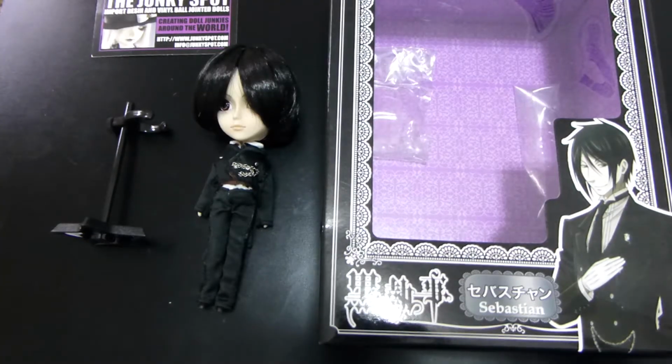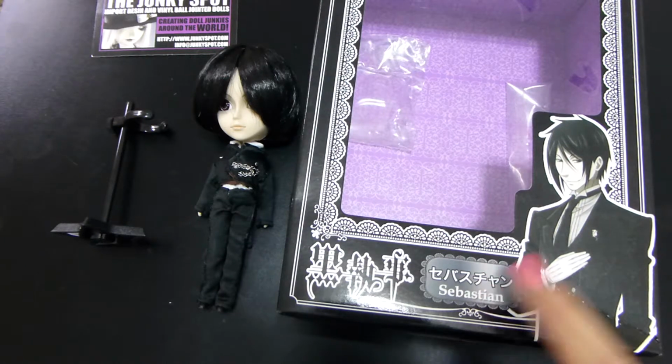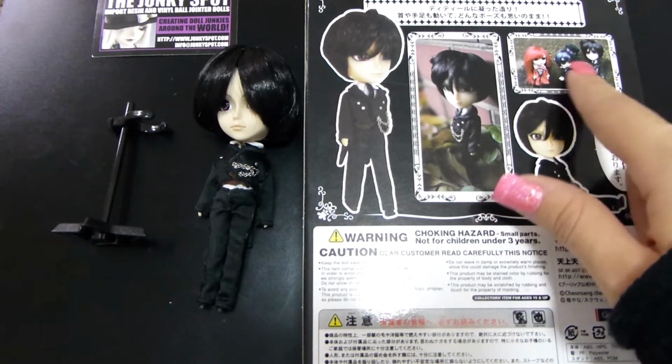So Mini Sebas comes in this really awesome, cool looking box that has the Black Butler logo on it and his name and this really hot picture of Sebastian. And on the back it has a bunch of other really cool looking stuff too, and it shows you the little Docollas that they have.